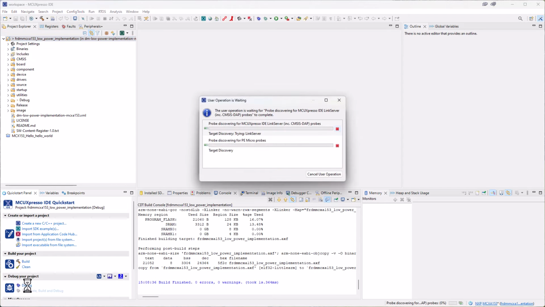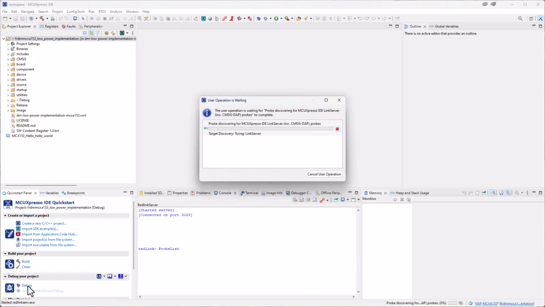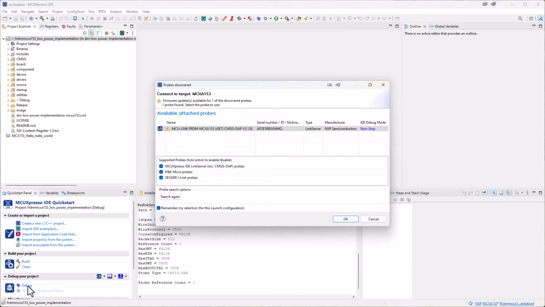So we hit download, and I have of course connected my Freedom MCXA-153 to my USB port, and we can find it here.